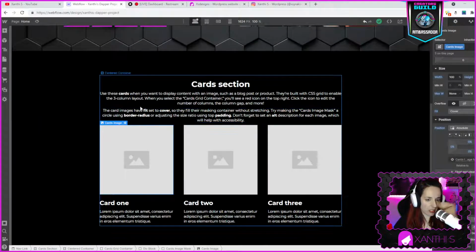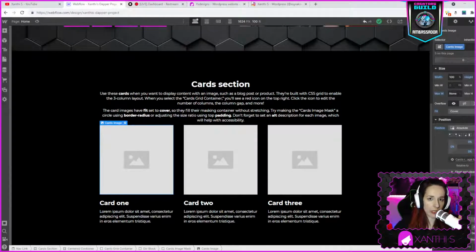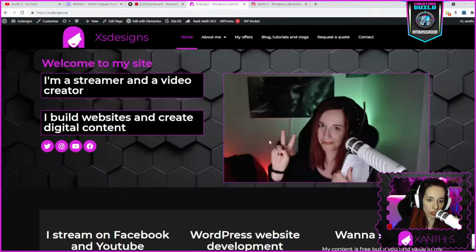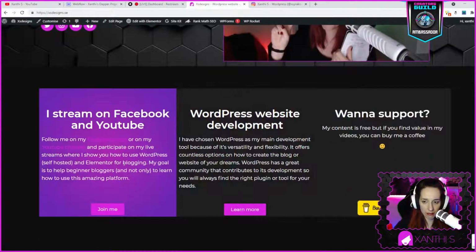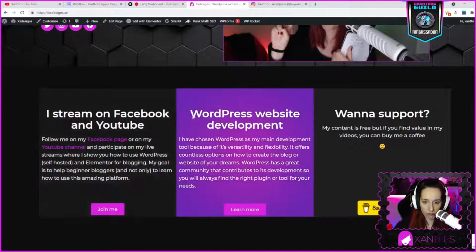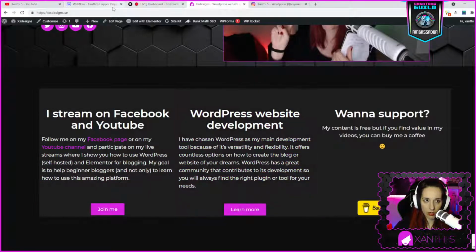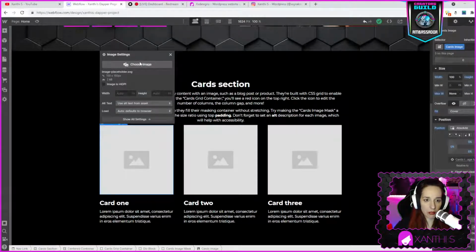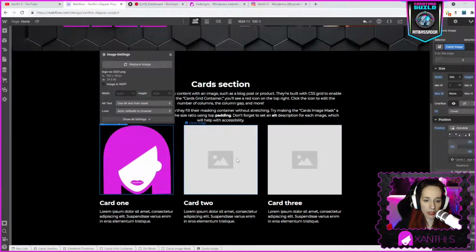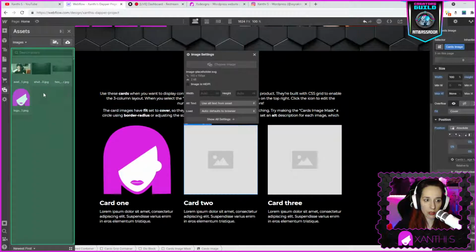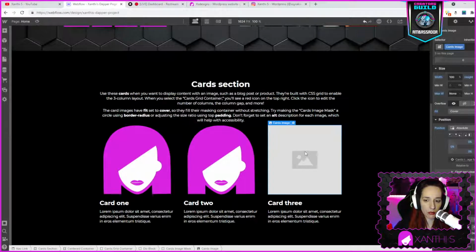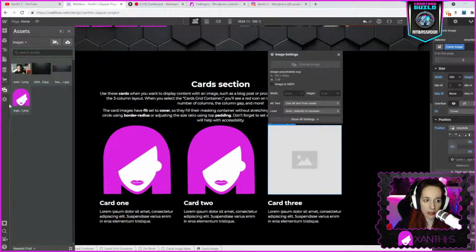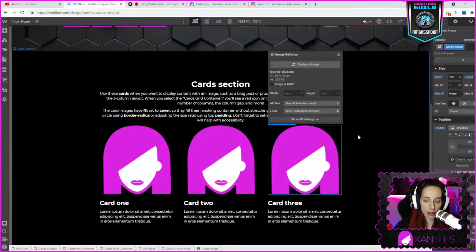And this one, well, the cards, I don't want an image. What I have in my so-called cards, in these sections, is text. So I'm going to choose an image now just as a placeholder. I don't have anything else now, so let's see those as images.